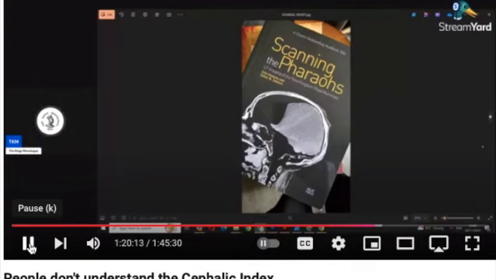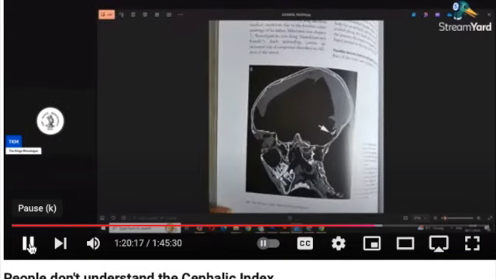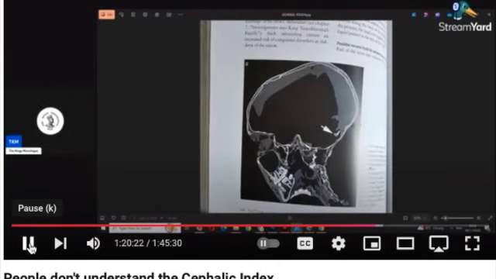Okay, so let me quickly scroll over and show you this image. You can see my black hand there. Now, someone tell me, at first glance, what's wrong with this image? This is a section scan of King Tutankhamun's skull, or at least maybe not what's wrong with it. What stands out about this image? Someone tell me. You're looking at this image now, what stands out to you about the way this image has been taken?